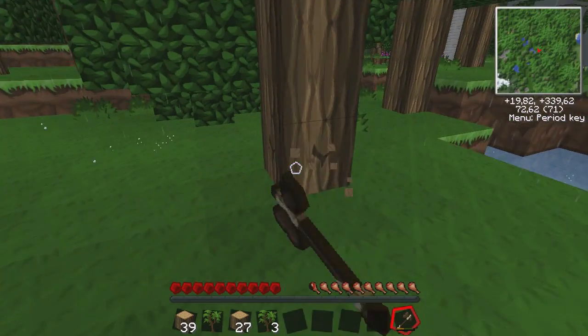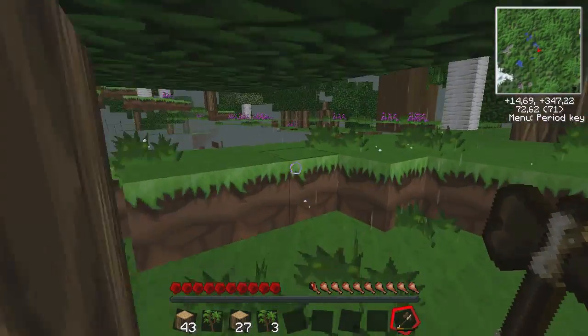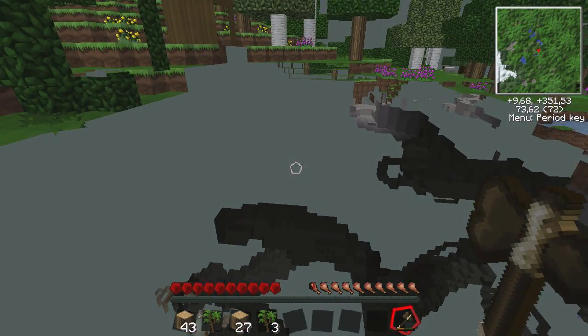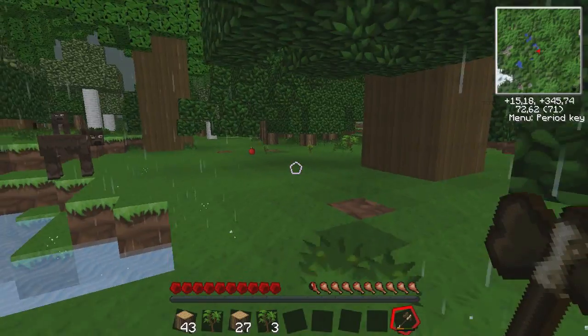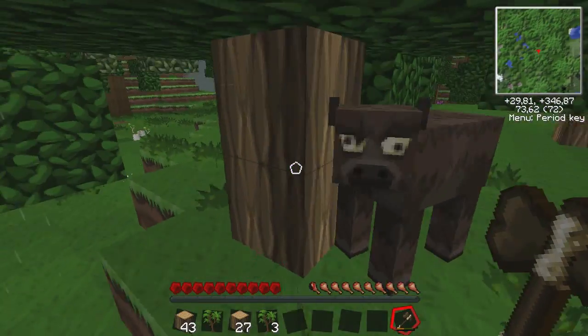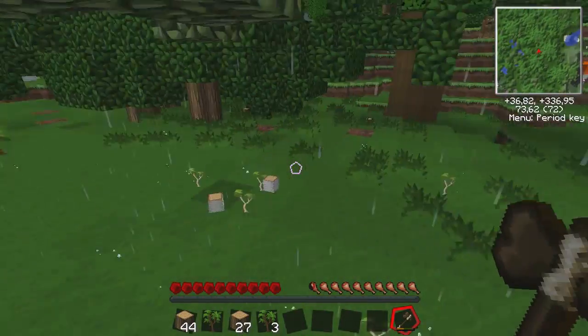I do think I got enough wood now. Yeah, I think I got a lot as well. And my Minecraft is... What is happening? Something happening? Through the floor again. Oh, floor, whatever. It's not fun. Oh, there we are. Okay.